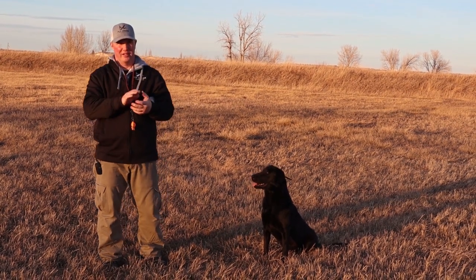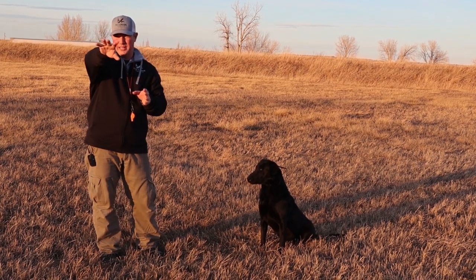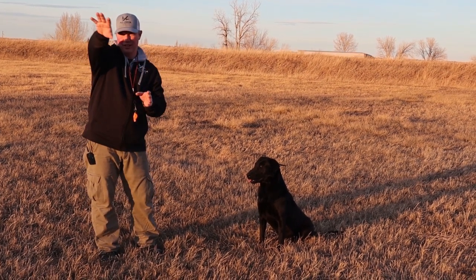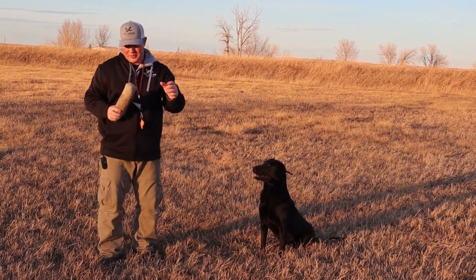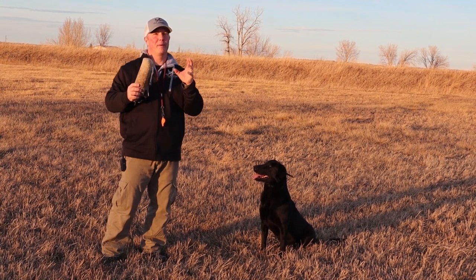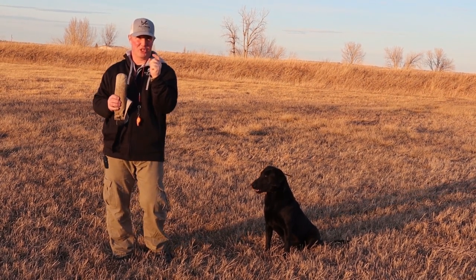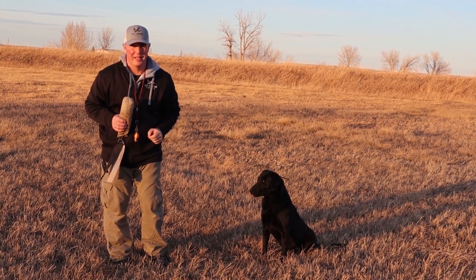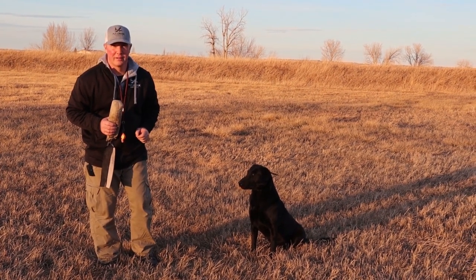If all you're doing is competing in field trials and hunt tests with marks at long distance, your dogs are going to have to look out toward the horizon to see those throws. I play with hunt tests but don't mess around with field trials — I am primarily a gun dog trainer, and I think this drill is going to be extremely beneficial so that when you tell your dog 'mark,' they start to look up.